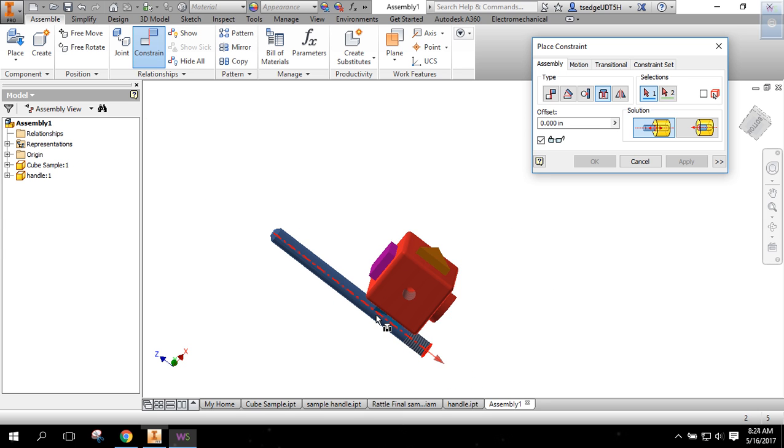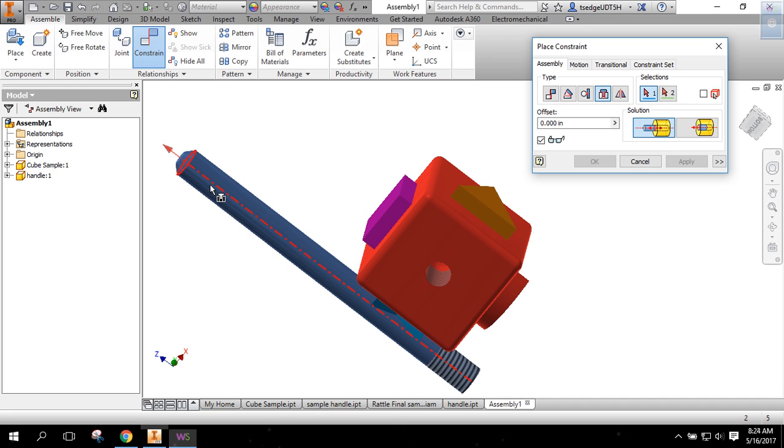Click on Insert and mouse over your handle. I'm going to zoom out so I can see my arrow. You wouldn't want your arrow down at this end because that's the end of our handle. We want the top because that's the part that's going to be inserted into that hole in our rattle head there. So make sure the arrow's pointing out above the thread. So once you've confirmed, and you see that nice center line there, once you've confirmed that that's what you want, click once. Your center line goes away, however, the arrow remains.